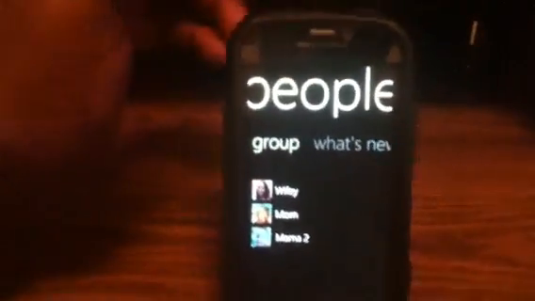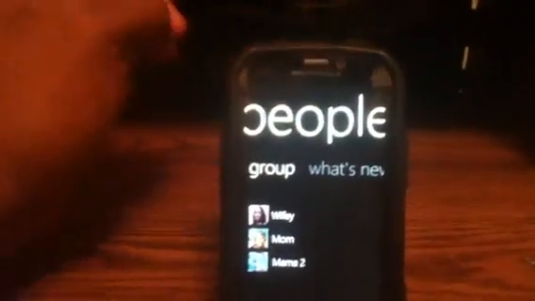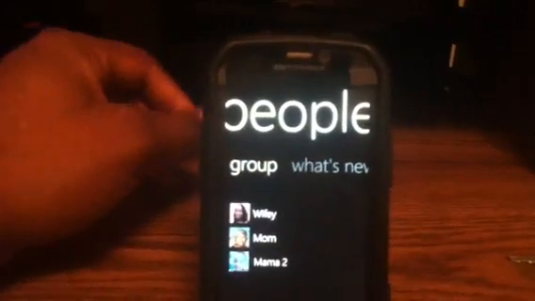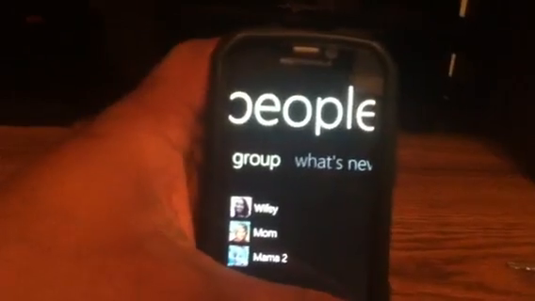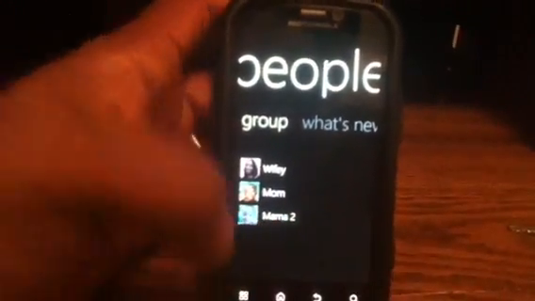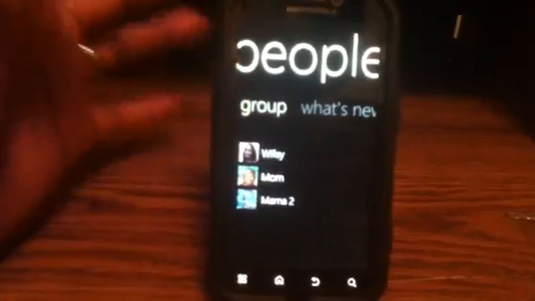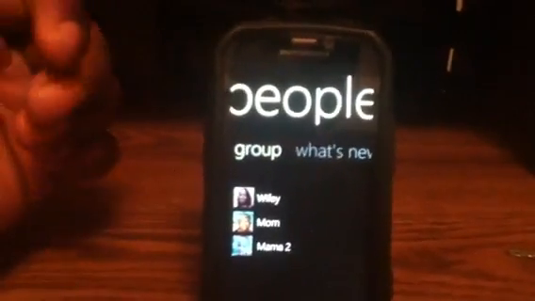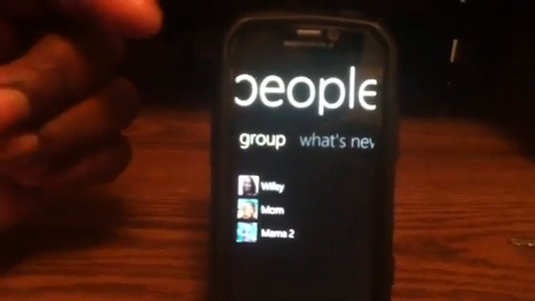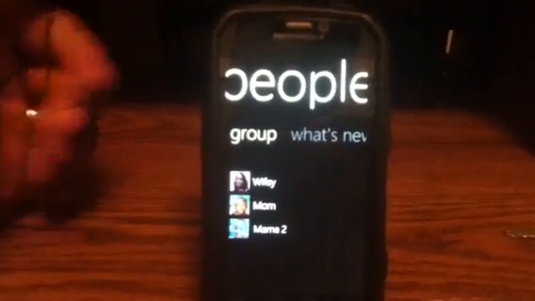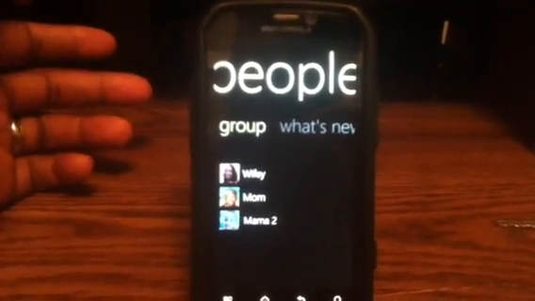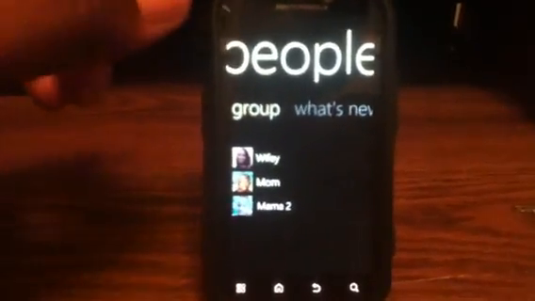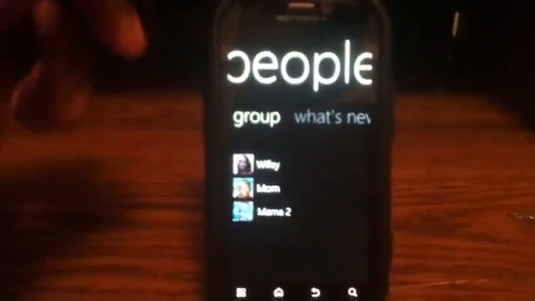What I did, guys, was I used a launcher called ADW. ADW allows you to change different things. At first, at the very bottom here, there was a dock, and you can remove the dock. Up at the top, you can hide the status bar, which basically gives you a blank palette. What I did was I changed the wallpaper to be black. I went on the internet, found a black wallpaper, and made my backdrop black.